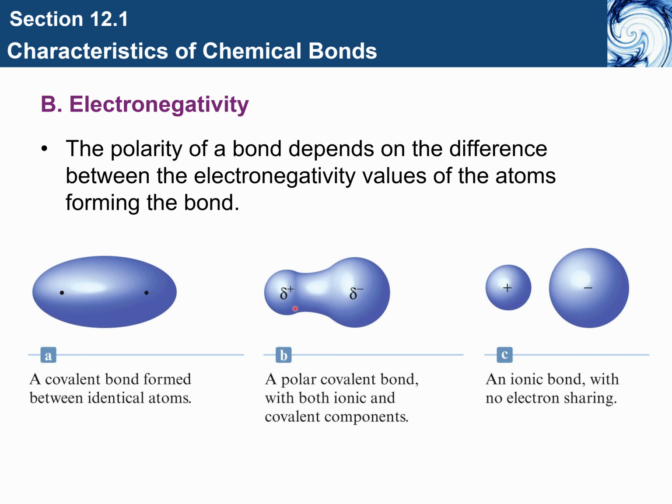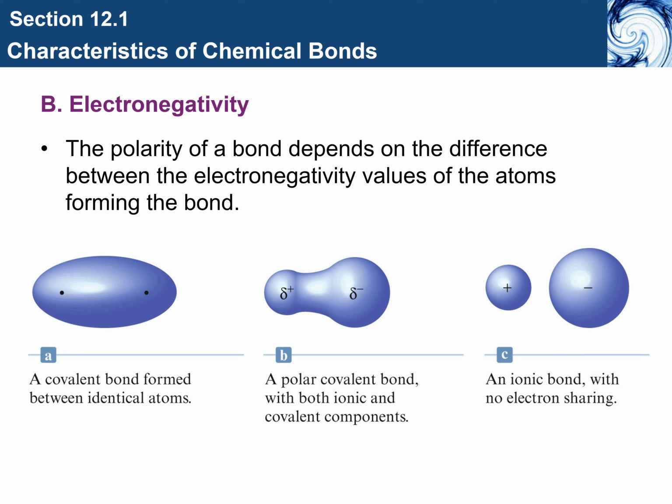If the difference is moderate, the bond is polar covalent. If the difference is large, the bond becomes ionic, and we will not see any kind of electron sharing. The sequence of blue shapes shows the covalent and balanced electron density. When a polar covalent bond is seen, it has uneven electron density, and finally we see the ionic bond where electrons are effectively transferred.